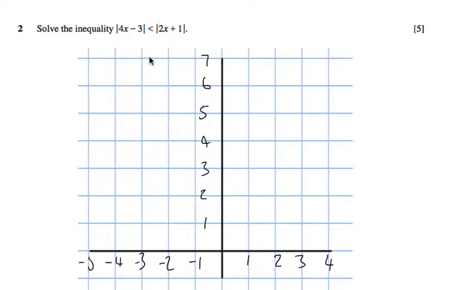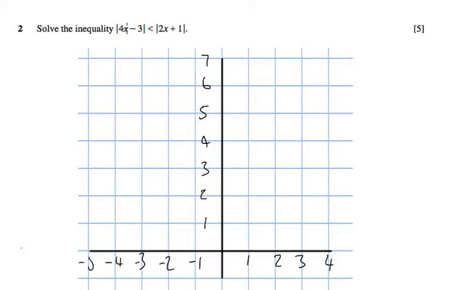Okay, question number 2 is one of these modulus inequalities questions. To solve this type of question, I always draw a graph. There is a second method that you can use which involves squaring these things and then taking the positive square root, but I prefer the visual method because you can kind of gauge if you've got the right answer.